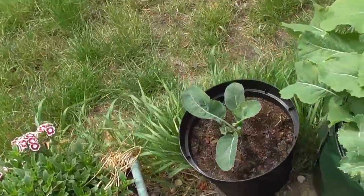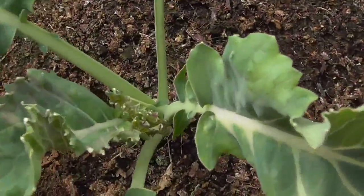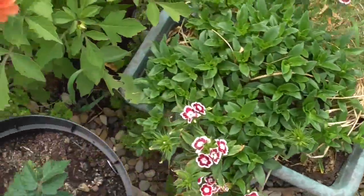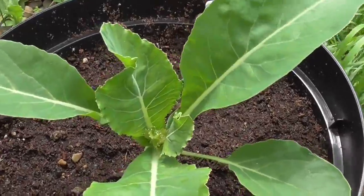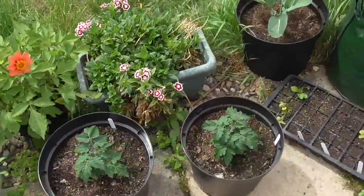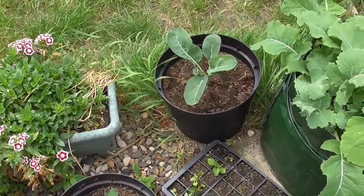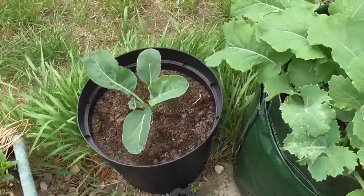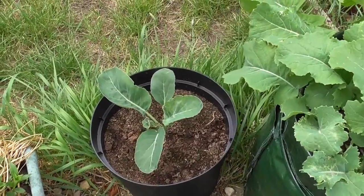The other cauliflower that I did in pots, these little pots, as you can see, growing very nicely. And there you go, there's the other one, again growing very nicely, quite happy there. So I might get some this year. I thought I'd get a bit, but the weather is against me this year, so we'll see next year, and we'll see what these produce.